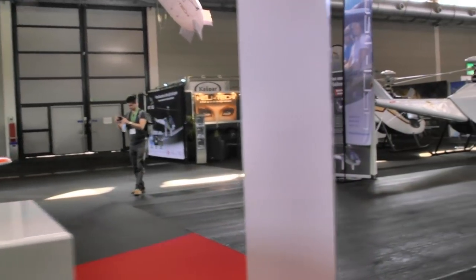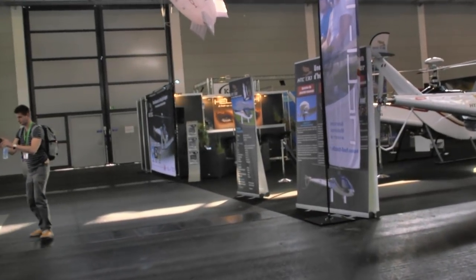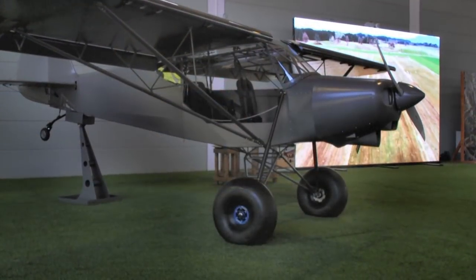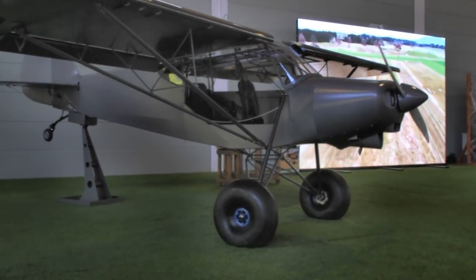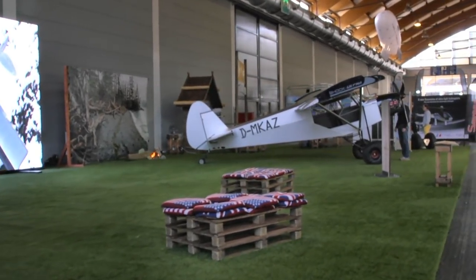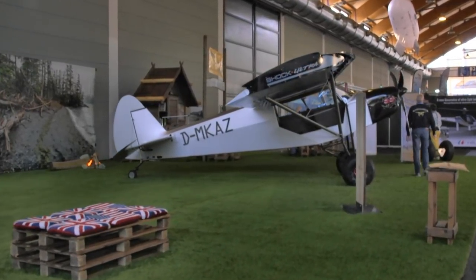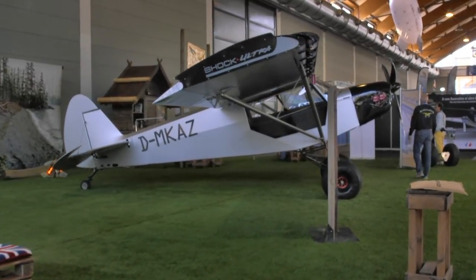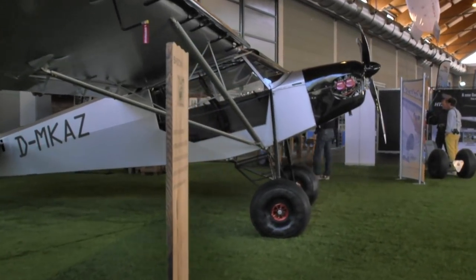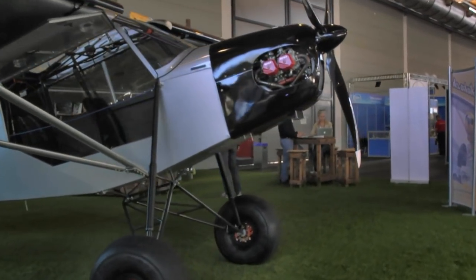We do see some helicopters here in the hall. You notice they have an unusual fitment above the rotor disc — I believe that is a parachute system. Here we are at Zlin. This is the company that produces the Outback Shock, which is grabbing a lot of attention in the USA. What's new here that we haven't seen before is the Shock Ultra — a much lightened version. According to US importer Bill Canino, this aircraft now uses a Rotax 912 series engine instead of the big Titan 180 horsepower.